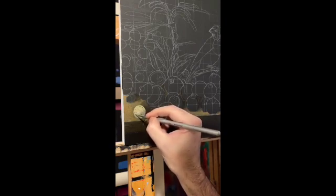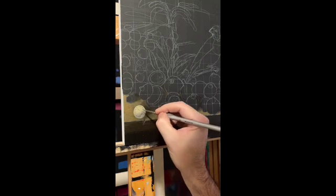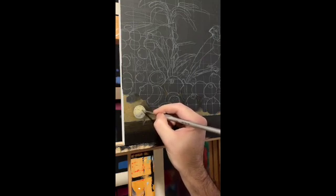I'm just kind of doing these random dots right now, and then I'll be putting in some highlights in a moment.